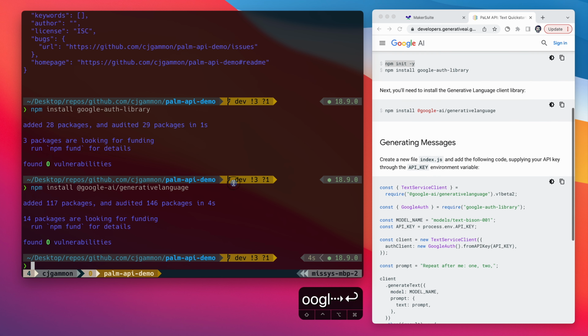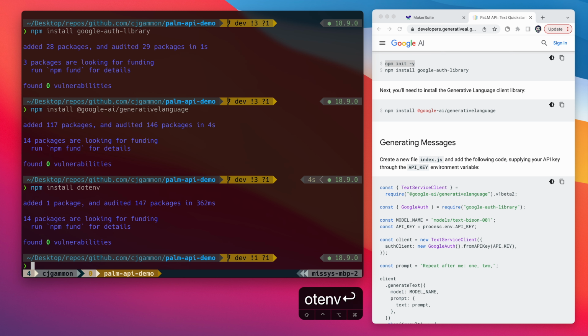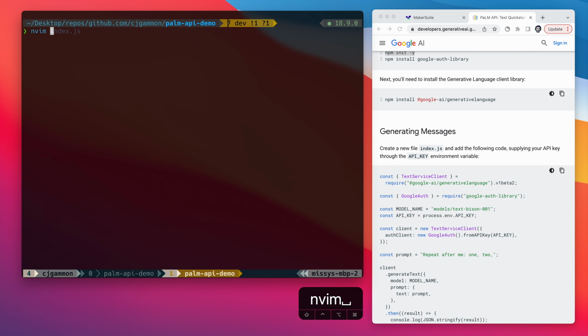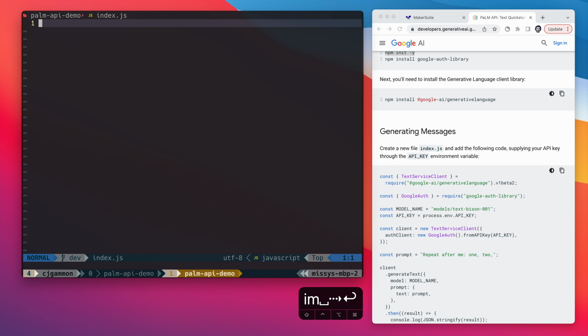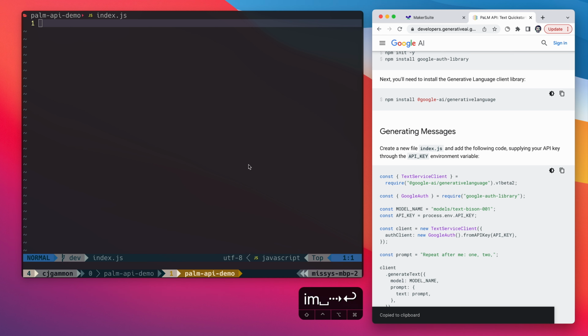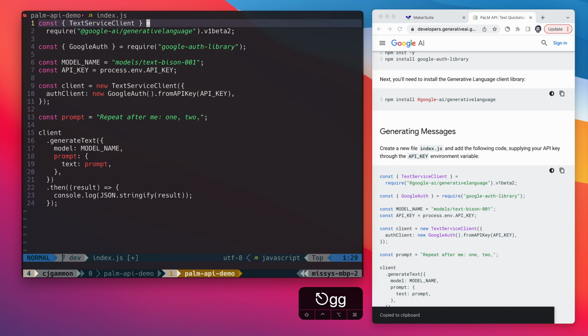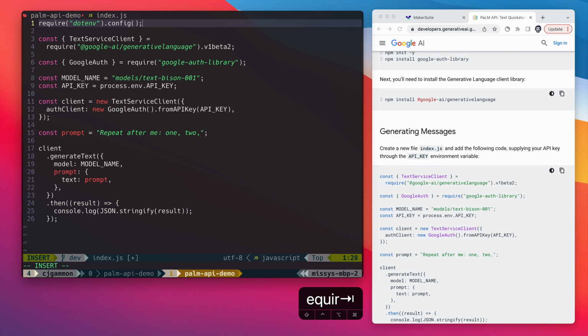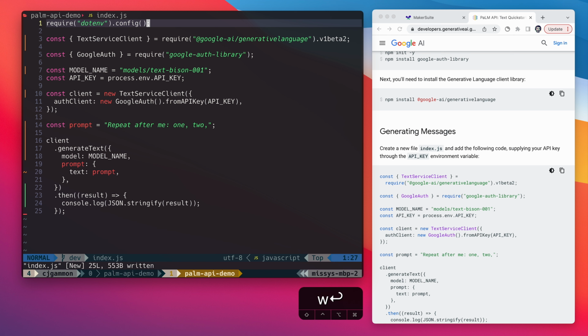Then we're also going to install dotenv so we can include that, and copy all this in, and include dotenv so we can get our API key.